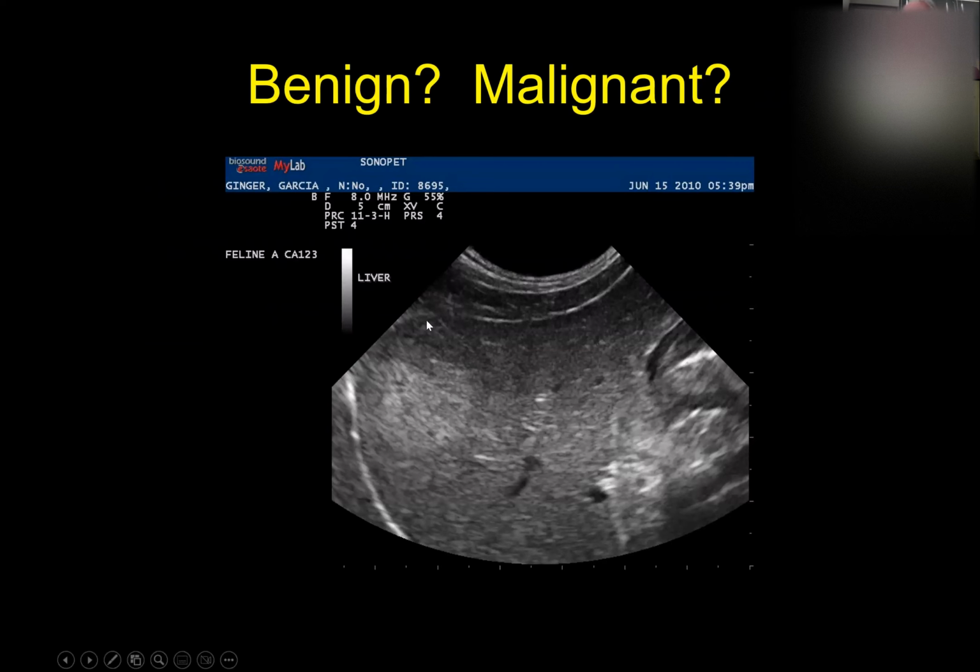Okay, so this starts this section here. Here's liver, and we're going to try to tell by looking at it, is it benign or malignant? And I will preface that by saying sonographically, there is no way to know if it's benign or malignant by looking at it. Although by looking at some characteristics of it, I can hedge my bet. I can make an educated guess that may help advise the owner on what to do next.